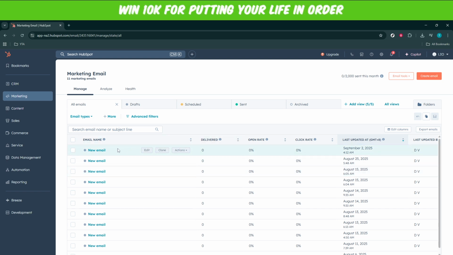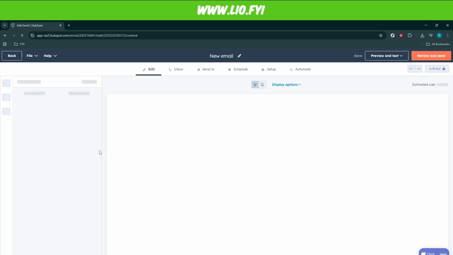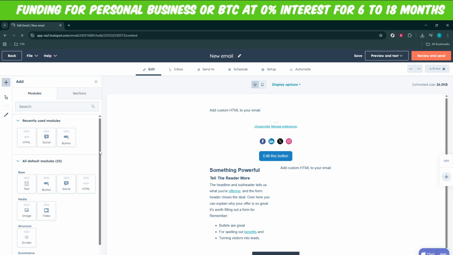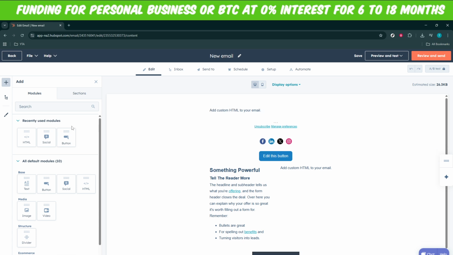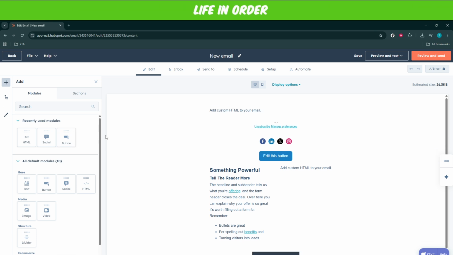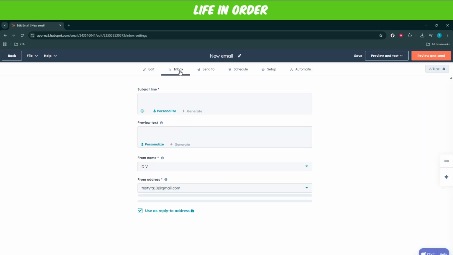Immediately following the subject line, you'll find the option for the preview text. This is a short snippet that appears right after your subject line when your email lands in someone's inbox. It's an excellent opportunity to give your readers a glimpse or a teaser about what's inside the email. Click on Preview Text and enter a few words or a sentence that complement your subject line. Together, these two elements work to capture the attention and interest of your recipients.